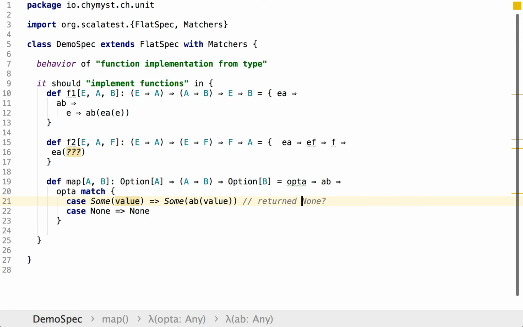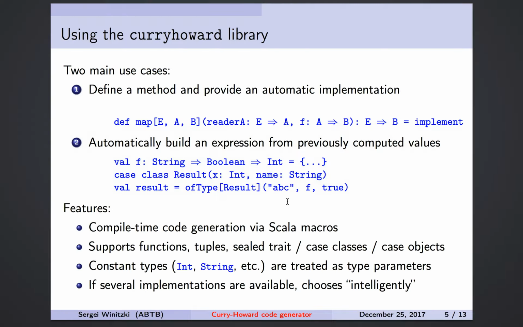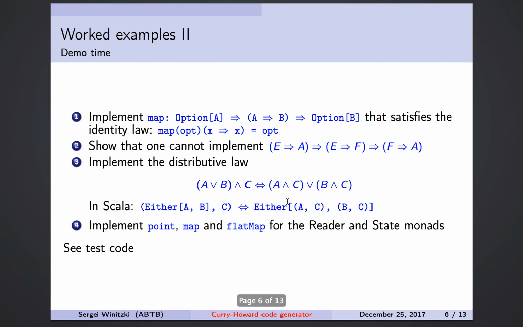So this is a heuristic that the curryhoward library implements. Here are some examples of how we would do the same thing using the curryhoward library.